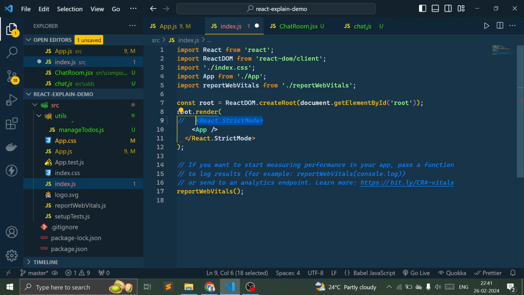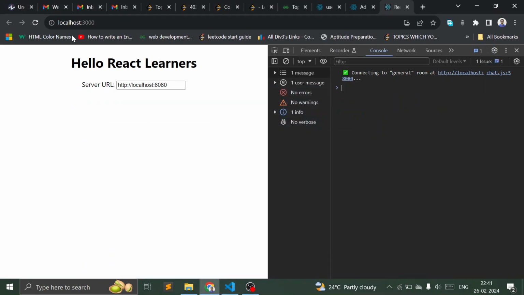You can just comment out this strict mode, and then you can see what actually happens on the UI. Can you see now? Only once it is called, and the connection and disconnection pair is now gone.